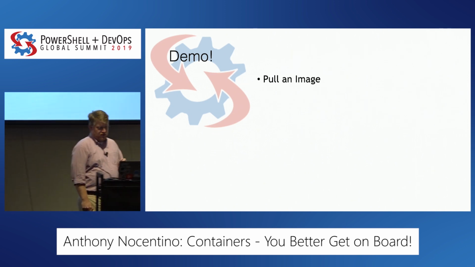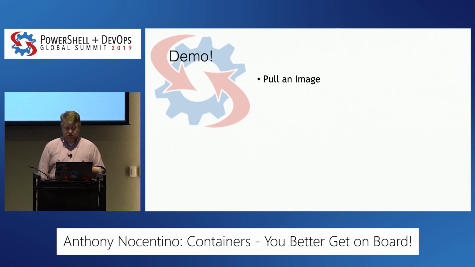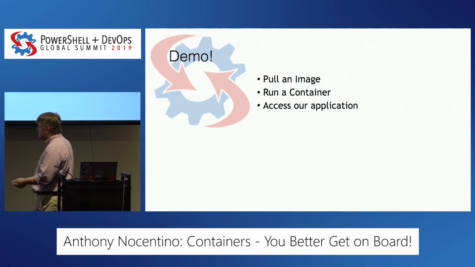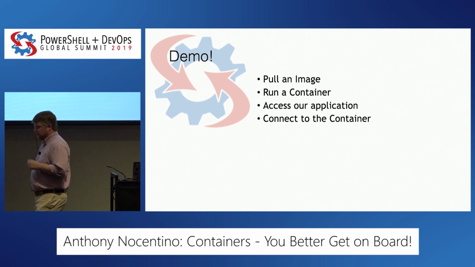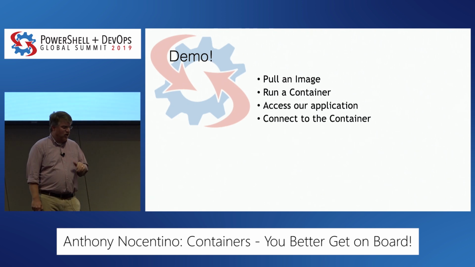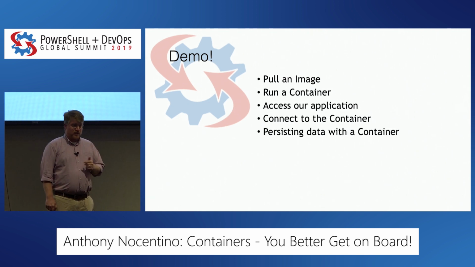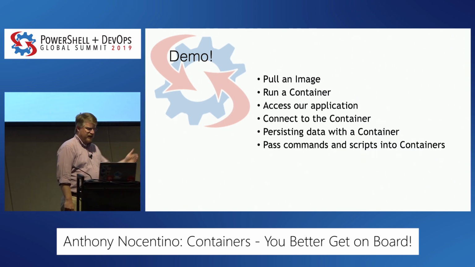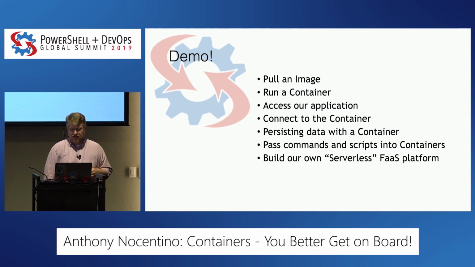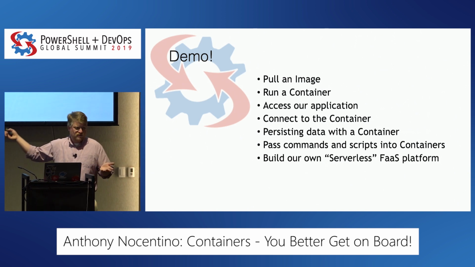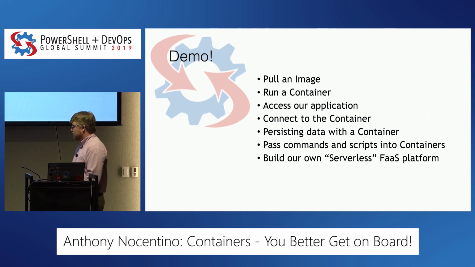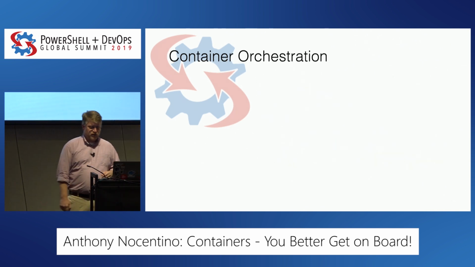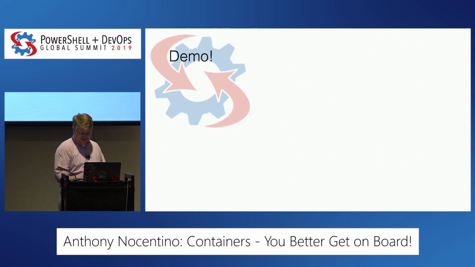So demos, cool. We're going to do a lot of demos. We're going to pull an image, we're going to run a container, we're going to access the application, so we'll talk a little bit about how networking pieces together inside of our container. We're going to connect to it, we're going to persist data, so we're going through Docker data volumes and things like that. And then we're going to talk about passing commands and scripts into PowerShell containers, and we're going to use some buzzwords because it sounded cool, right? Serverless, function as a service, and things like that. And by the end of this, we'll be able to have our own serverless platform that we can deploy in our data centers.